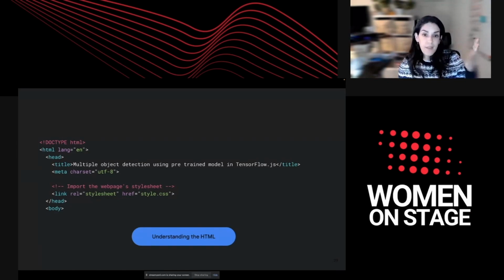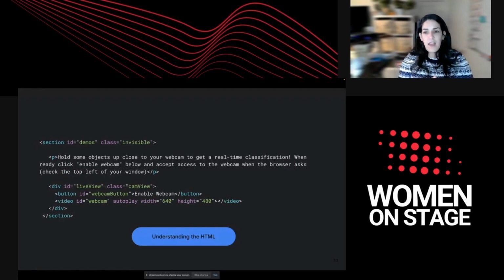We have the head and we have the title, and we are going to import our style CSS file. All right, where we're going to add a bunch of stuff like styling of the fonts and some of the elements that we're going to have on our HTML site.